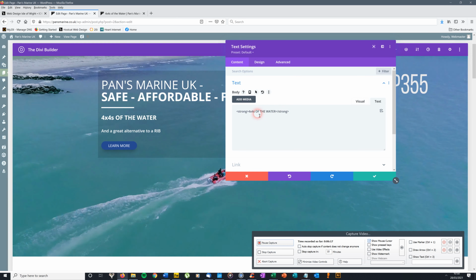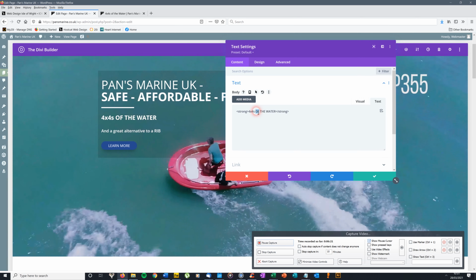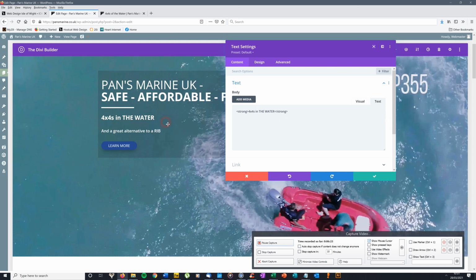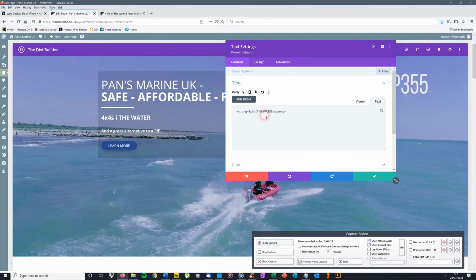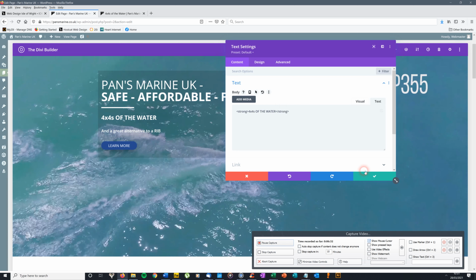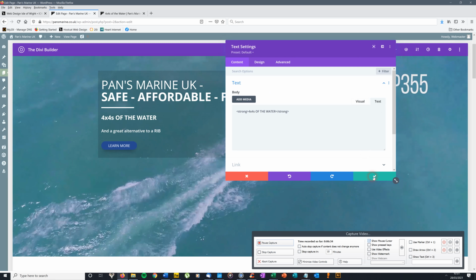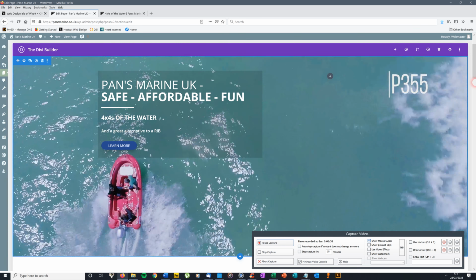They need to stay exactly as they are. So just, for instance, 4x4s, I'll change it to in. And you'll see over here it's changed it as I'm doing it. I'll put it back. Water. When you finished editing the text, you click the tick box there which is save changes.